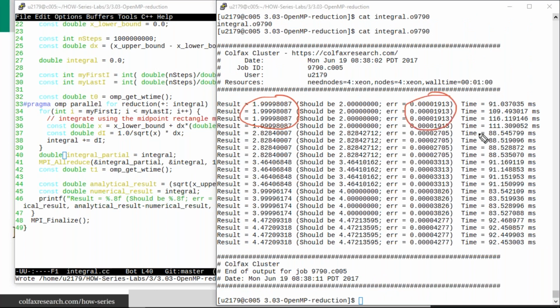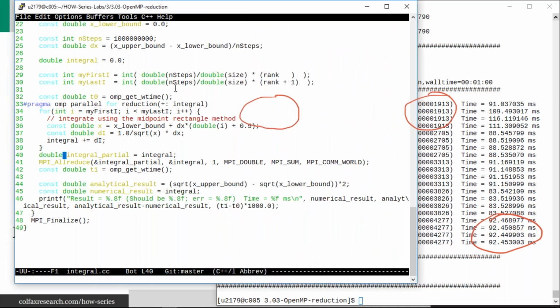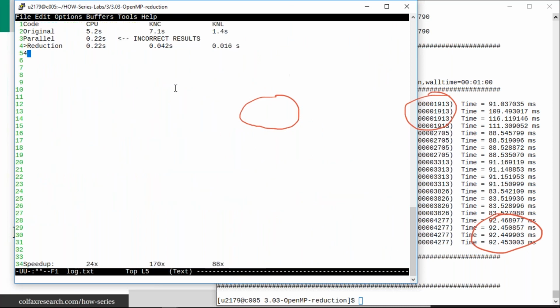The error is small. And the execution time, well, it's fluctuating, but the speedup is really not huge. We are observing something like 80 to 90 milliseconds. So this is for the CPU.